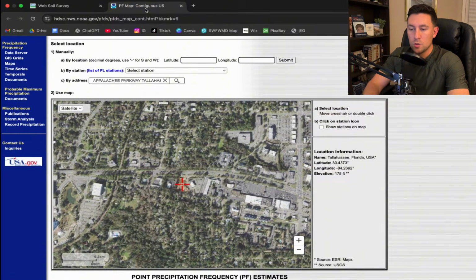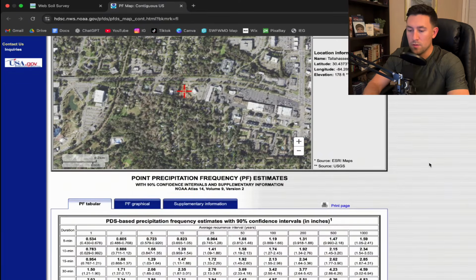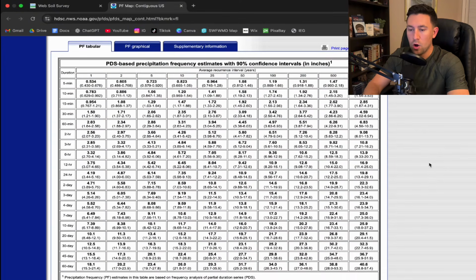So I'm going to go to the NOAA rainfall, and you can do this by just going to Google and typing in NOAA rainfall amounts. I have the location set right here. You can search it by address. This is going to be our example project location. Now, if I scroll down on the page, notice how I'm showing all of the different rainfall amounts in a tabular form. Up here in these columns shows the recurrence interval, which is the 1 year, 2 year, 5 year, 10 year, and so on. So right here is the column that we need.